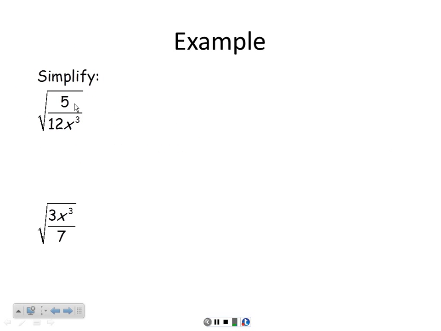So let's look at this one. Remember how we simplified radicands that are fractions, in other words, a fraction underneath a radical? First thing we want to do is see if they will reduce, and 5 and 12 will not reduce, so that will not reduce. So what we're going to do is we're going to have the square root of 5 over the square root of 12x to the third. So the square root of 5, again, you can't do anything with that, but the square root of 12 is going to go into 4 times 3, and then of course you have your x to the third that you have to deal with. So we're just simplifying this.